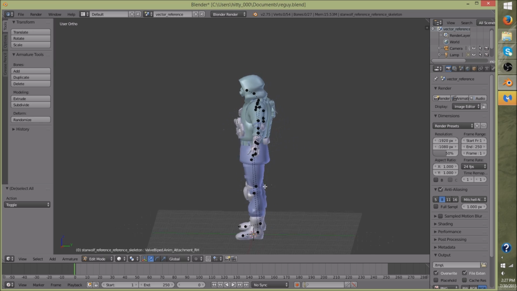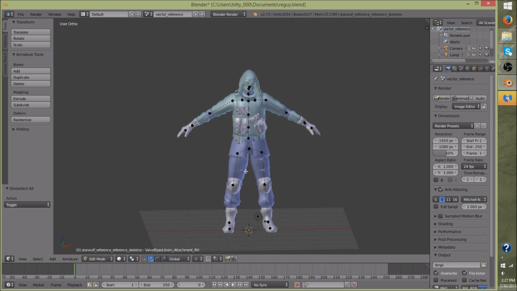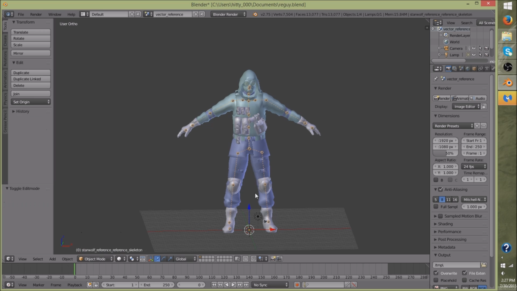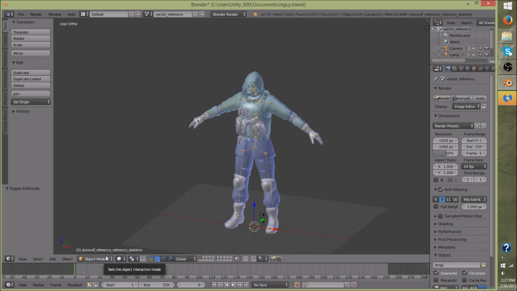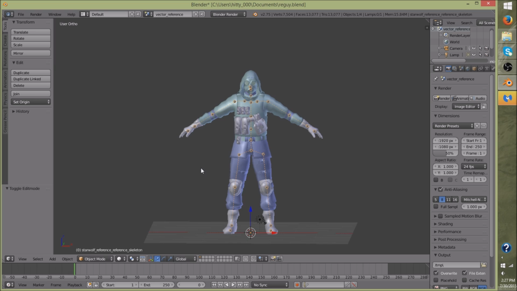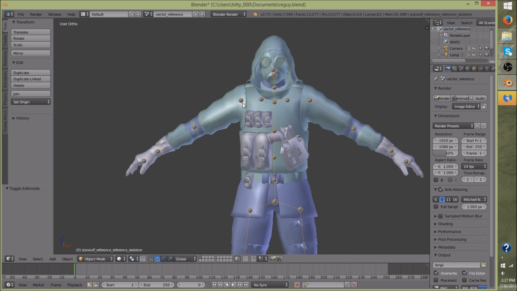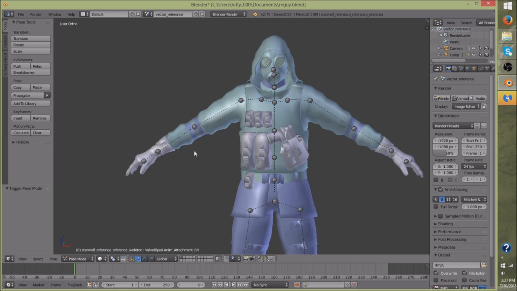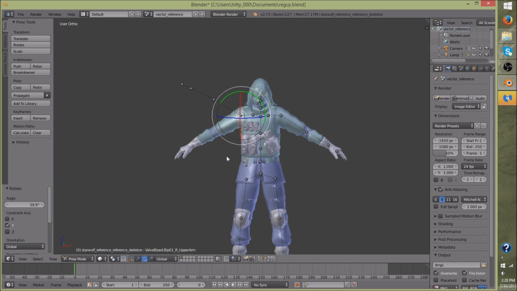Alright, our skeleton is aligned pretty darn well. So now that that's done, we can start weight painting. Now, normally we would think, oh okay, since the skeleton's done, I can move it, and the body will move with it. Well, no, not so fast. If you want to move the skeleton, which, by the way, you do in pose mode, you select the skeleton and hit pose mode, and right-click on the bone that you want to move, and then down here choose this little arc. It looks like a rainbow, kind of, and you click on that so that you can rotate the bones. Well, as you can see, you can rotate the arm, but the actual mesh doesn't follow the bone.